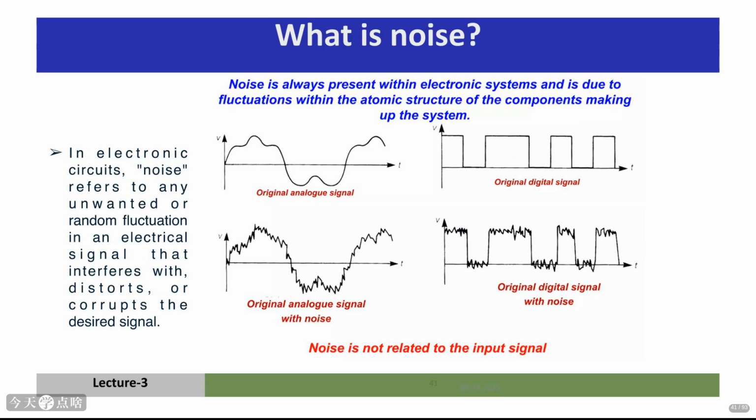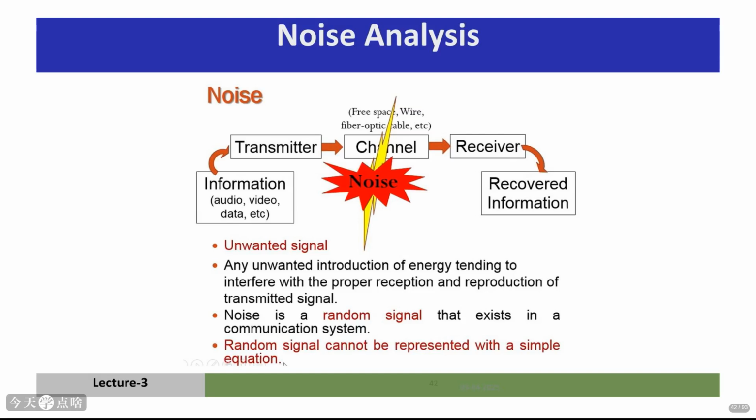The diagrams show a clean signal versus a noisy signal. Noise can corrupt the desired signal, making it harder to detect or process. It's a fundamental challenge in electronic design. Noise analysis helps us quantify and understand this noise. It's crucial in communication systems, audio equipment, sensors, and anywhere sensitive signals are processed.